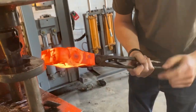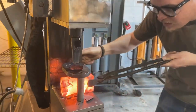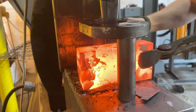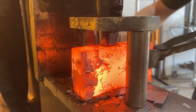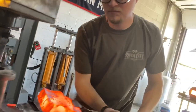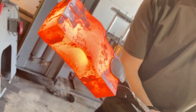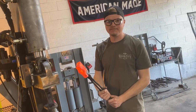Find the dark spot, and we're gonna punch the dark spot. Now we gotta drift it.